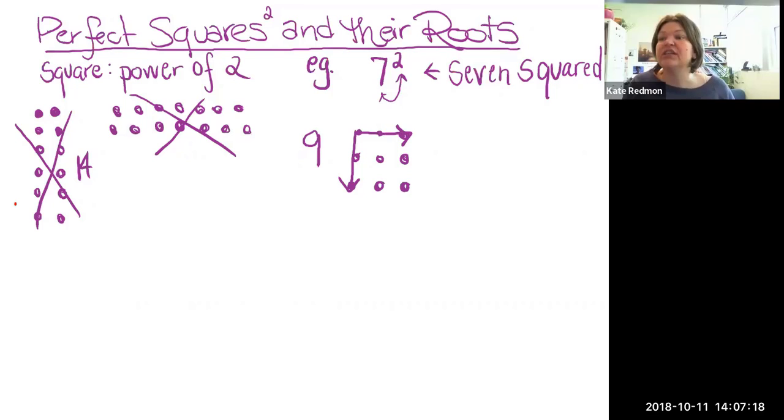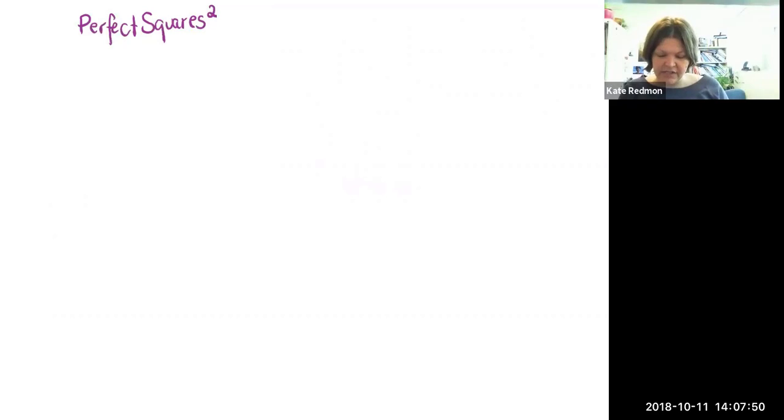Okay, so let's go ahead and look at the actual list of perfect squares. Again, the perfect squares are a list of numbers raised to the second power, and I'm going to start with 0 squared. 0 squared is a little interesting because it's hard to think about a square with 0 dots. But still, what I'm saying here is to take 0 and multiply it by itself, just like the area of a square formula is s squared. So 0 times 0 would, of course, be 0. That one's pretty easy and a little silly to think about.